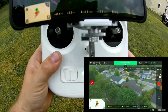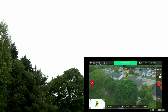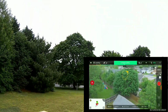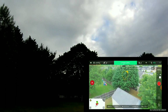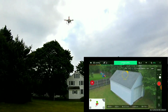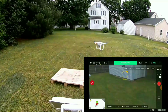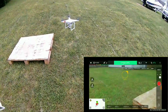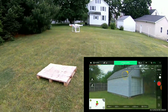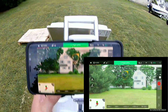Coming down now. Just curious to see where it lands. See exactly where it's going to land. Here it comes now. There's the pallet. So it's a little off of the pallet. We don't want it to land halfway on the pallet. Let's see. So it looks like it's going to land right in the grass, right next to the pallet. Let me exit out of that. Stop landing. So that's exactly where it was going to land, guys. Right next to the pallet. So not too far off. Not too far off, but obviously, you know, it could be better. But hey, at least it made it home, and it got us in the vicinity of where we needed to go.